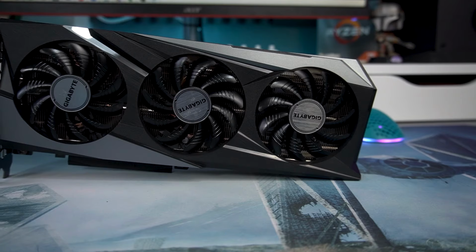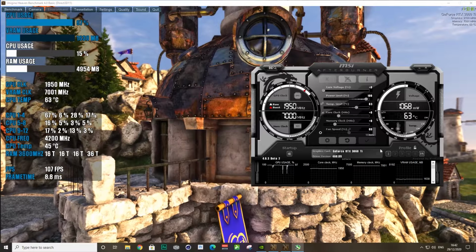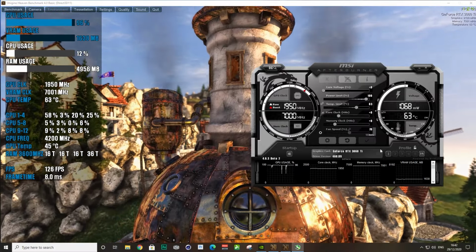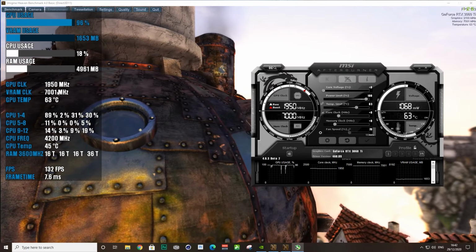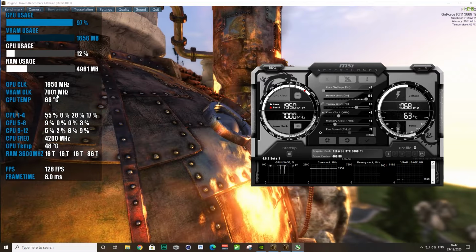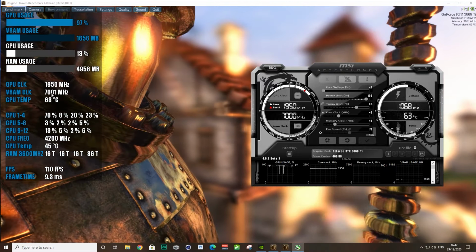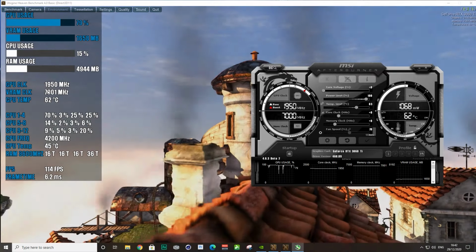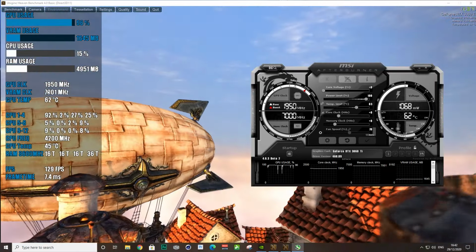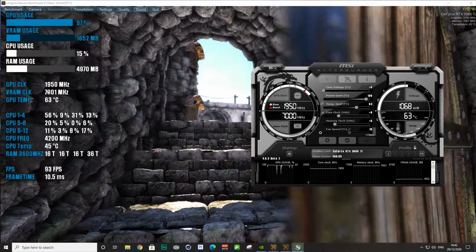Now, what I'm going to show you today should apply for all 3060 Ti graphics cards. It's probably also going to apply to the RTX 3060 if a 3060 comes out, as long as it's running 14 gigabits per second VRAM, which I think it will. We know the 1650 Super was a graphics card that was slightly downclocked on the memory, but you were able to make it back up. But if it's running the same memory speeds as a stock 3060 Ti, then this video should apply to an RTX 3060 if one ever does come out, which I imagine there probably will be.